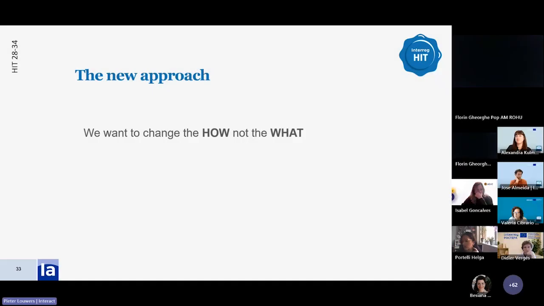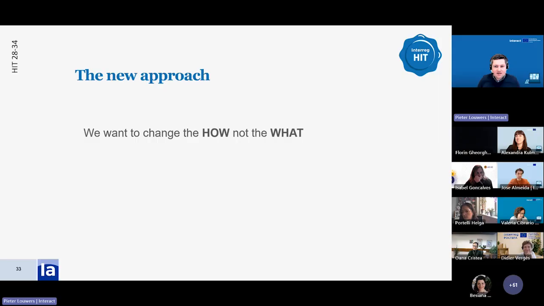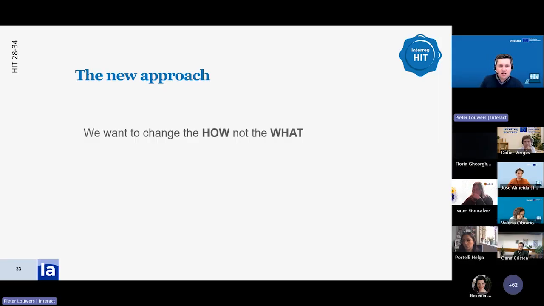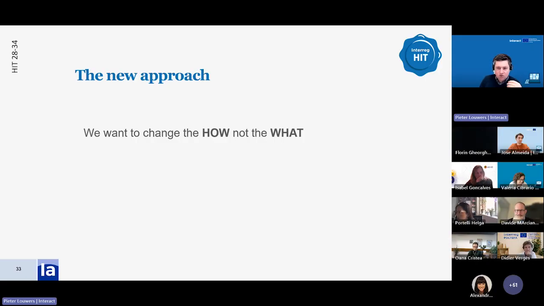Okay, so then let me quickly repeat. To present the new approach, we did now the exercise on the current period and the past. So what we want to change is more the how than the what. What we want to keep doing is still harmonize templates, still harmonize guidance, maybe go further and harmonize procedures, harmonize new products as you indicated, like maybe program templates, but we want to change the how. So how we did this in the past, and hopefully with this improve also a bit the process.